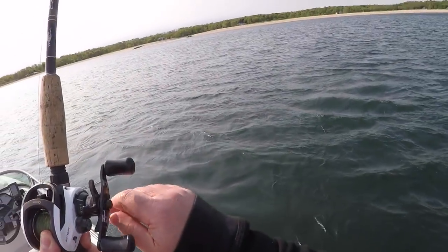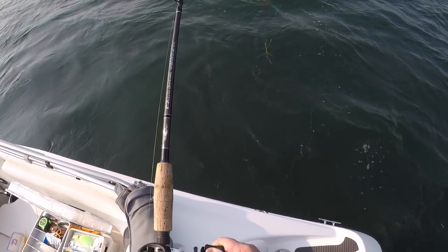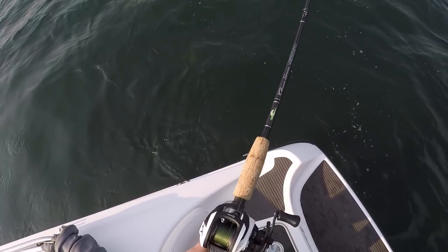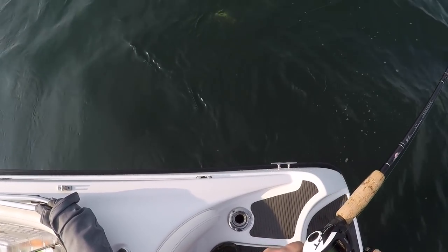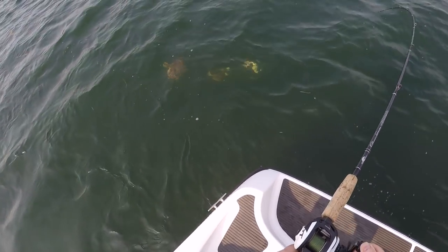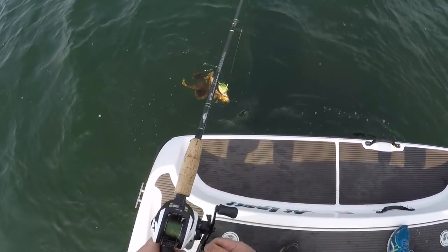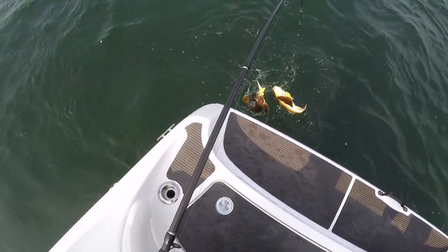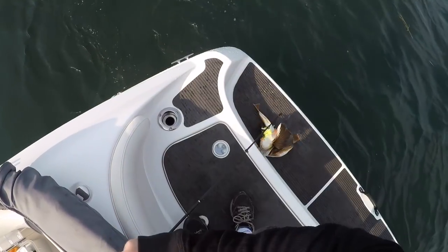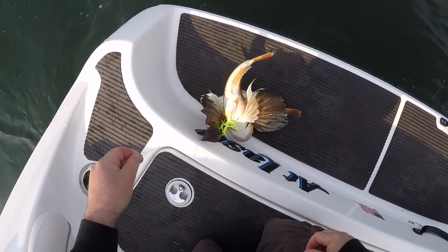There we go, baby. This is a better fish right here. No, it's a double sea robin hit. Triple. No, there's a third one following the other two. Oh, one's foul hooked. Nice. Sea robin follies.